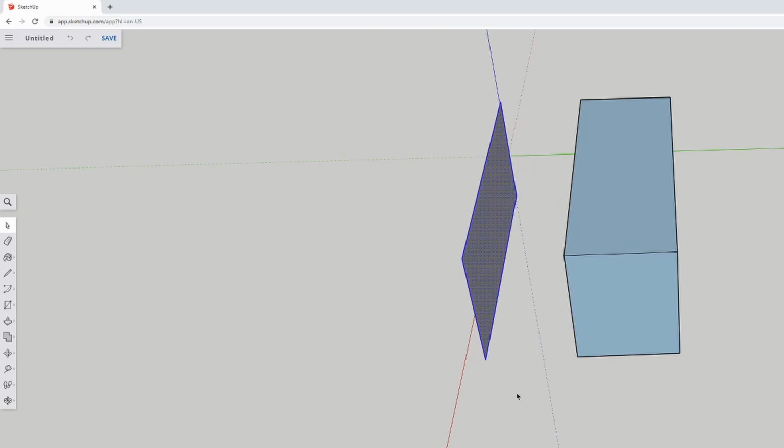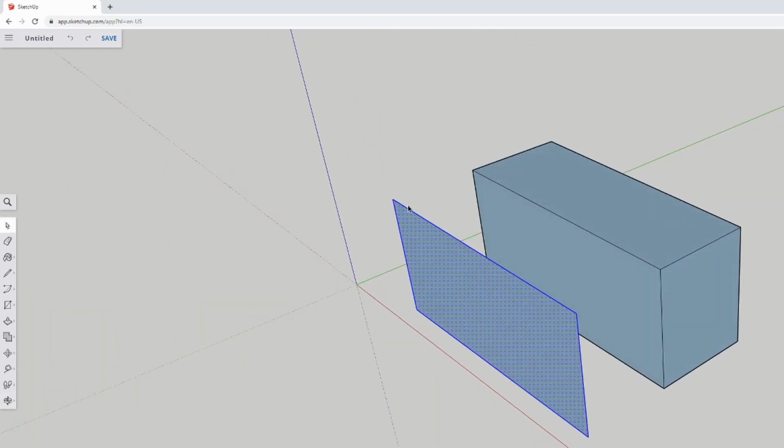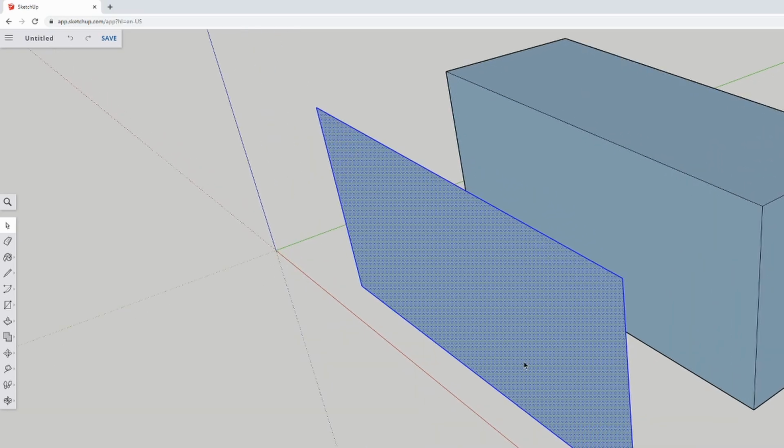If I highlight everything, you'll see the lines and the plane itself turn into a blue pattern, and that shows that I have all of those parts selected, versus if I just select the plane itself, only that is selected, but the lines are not. You can hit shift and click on each component independently, and as you click on them, they'll turn blue, which lets you know those particular items are selected.